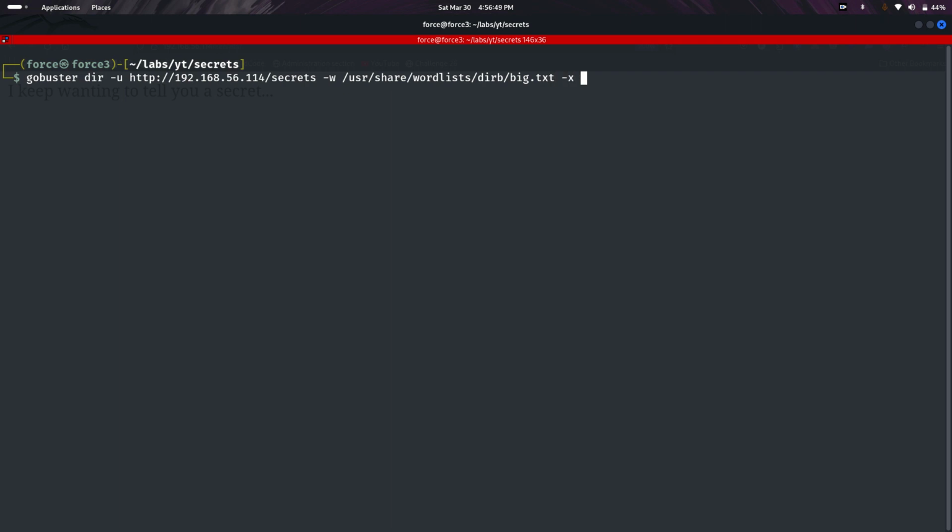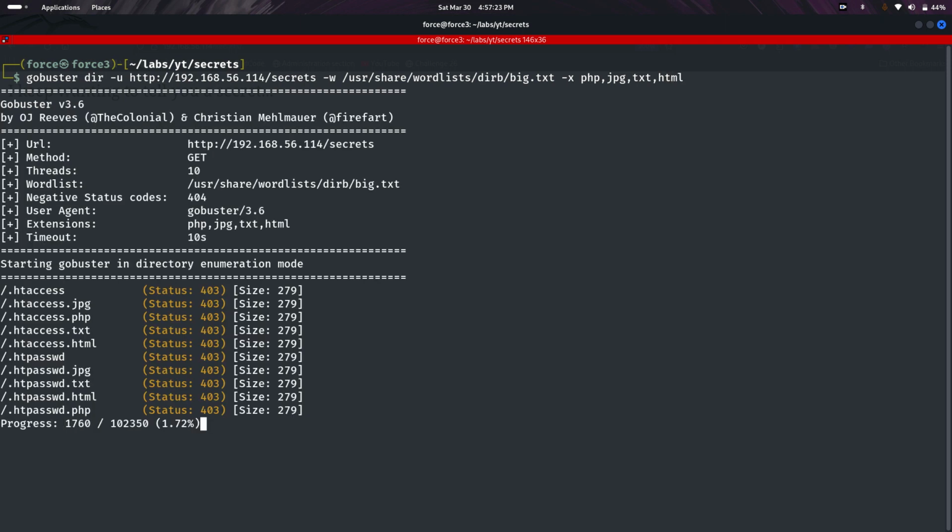So we check for extensions also. We have php files. We are enumerating for php files, jpg, we might have pictures with hidden stuff, some steganography. txt also. What else? I remember when I was starting out, we include py, looking for Python files and stuff like this. What else? HTML, probably not. Let's run.